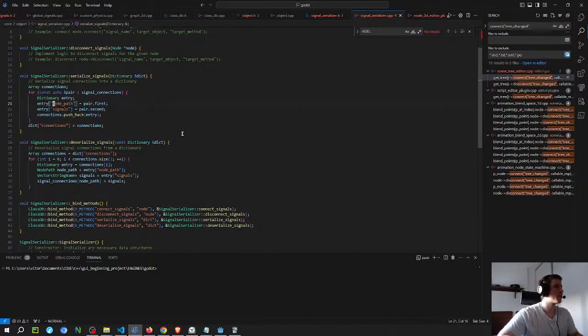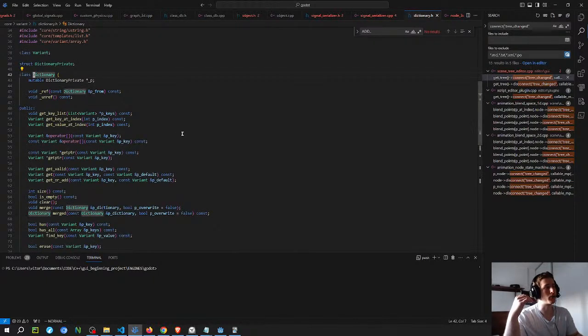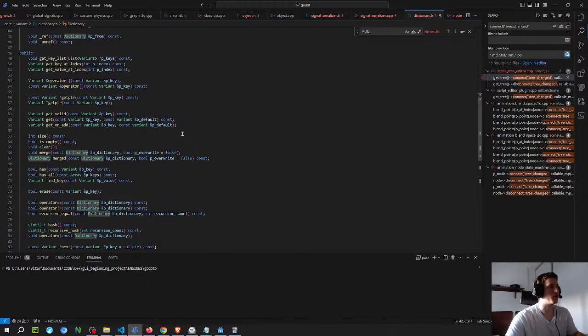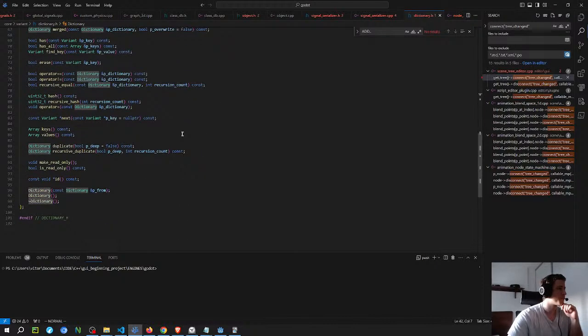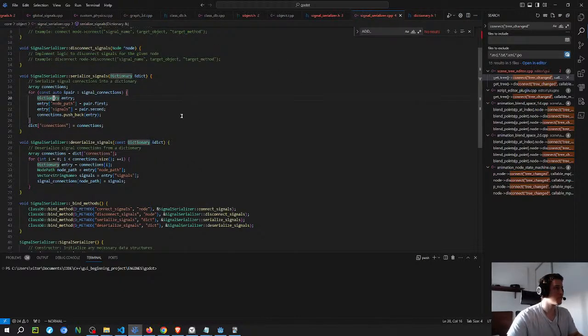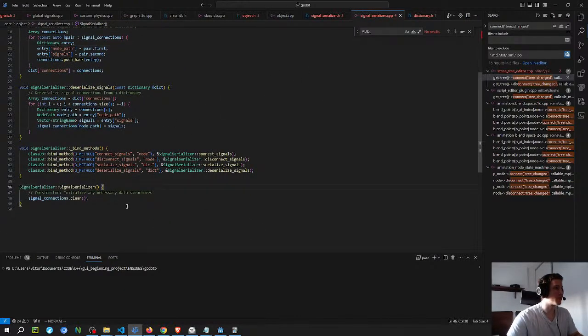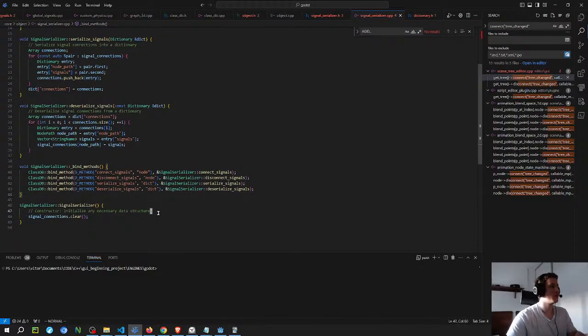So I think I'm going to have to use the dictionary because the dictionary, like I said, is the class. It is subscribed on the variant. So there's functionality on the variant that allows you to convert the types. So you can't really use hash map because hash map is more complicated to serialize and deserialize. So I think I'm going to use this dictionary to keep track of the signals, but I'm not really sure the relationship between them. And then on the constructor of this, I get the tree, then I connect the signals. And then I put the functionality, and also I'm going to create the notification function here.